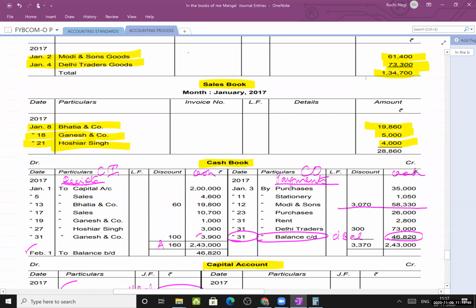Next, come to the cash book. So these were the 3 credit sales entries, strictly credit sales, because for the cash book we have cash sales, cash purchases, and payments, receipts. Everything will be recorded in the cash book. And where will this sales book total go? When we make the sales ledger, it will go there.